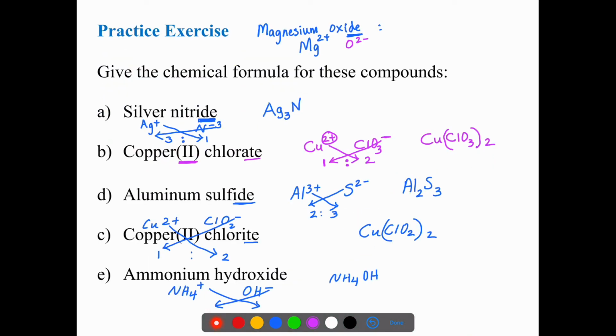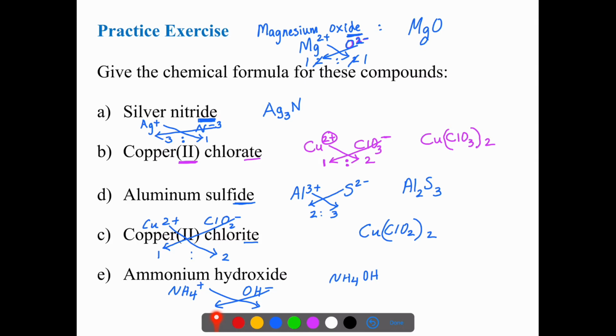This time, let's say you're choosing to do crisscross. In that case, the 2 becomes the subscript 2 there. The 2 here becomes subscript 2 there. So 2 to 2 can further be simplified to 1 to 1. So you need 1 magnesium and 1 oxygen. And now you can see that clearly since you have 2 positive and 2 negative. If you take just 1 of each, the charges will balance. So magnesium oxide is MgO. You take magnesium and oxygen in the ratio of 1 to 1 in this compound.